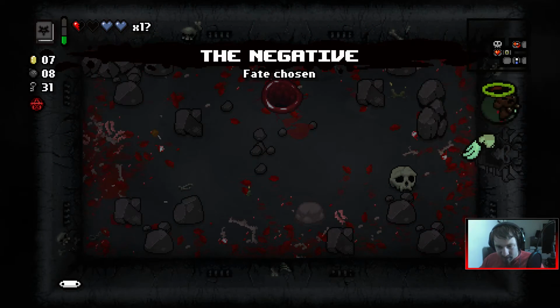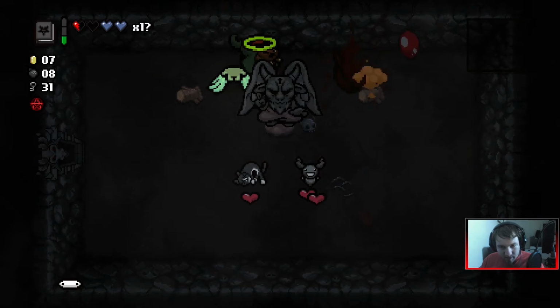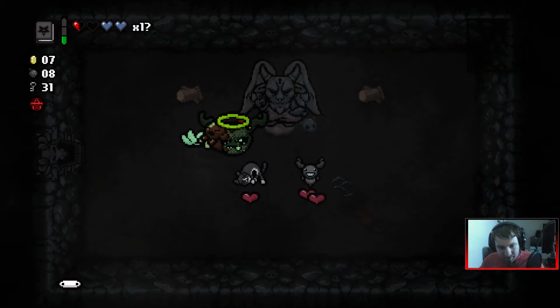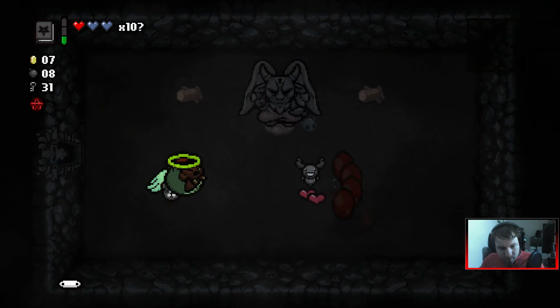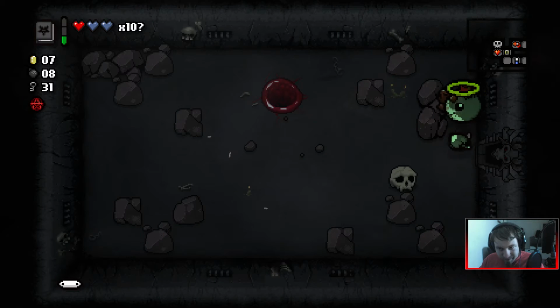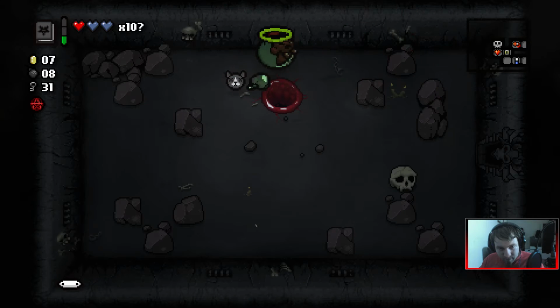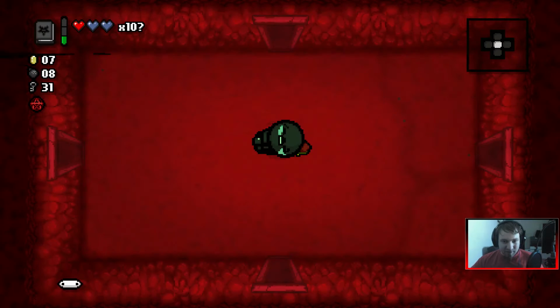Oh, at least we can take this. Go in here. Ooh, if we take the dead cat, we'll get guppified. Yay! Well, the flies are gonna help. They're gonna be now our main damage source.